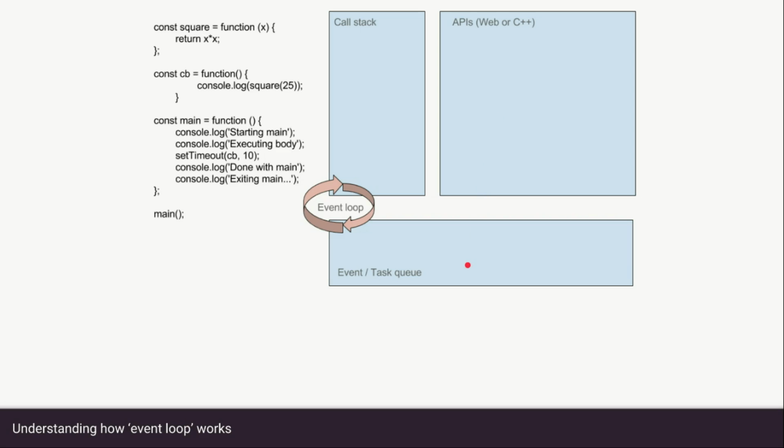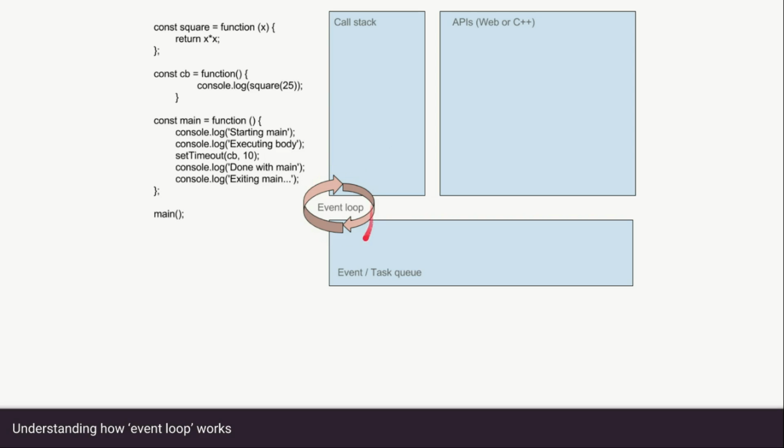And there is this event loop. The event loop is just like a FIFO or first in first out queue, which Node.js uses to queue up the tasks it has to do once it has some free time. Now what do we mean by free time? When the call stack is empty, the event loop is going to run and see that the call stack is empty, so it can throw some task from the event queue to the call stack, and once the task is thrown into the call stack, it is going to be run, because it is the duty of the call stack to execute whatever is inside it.